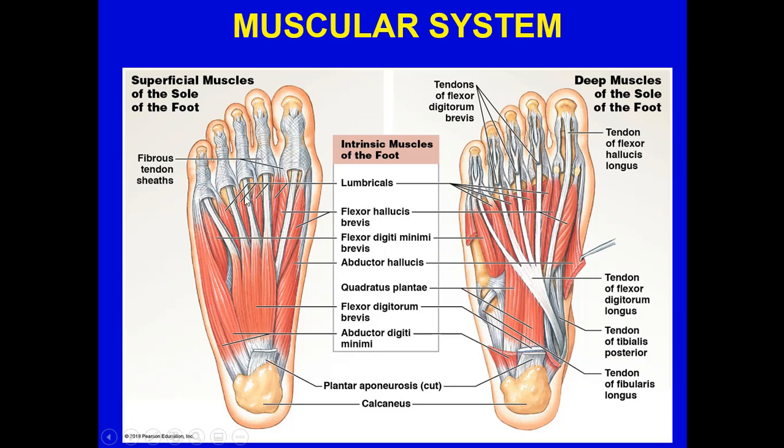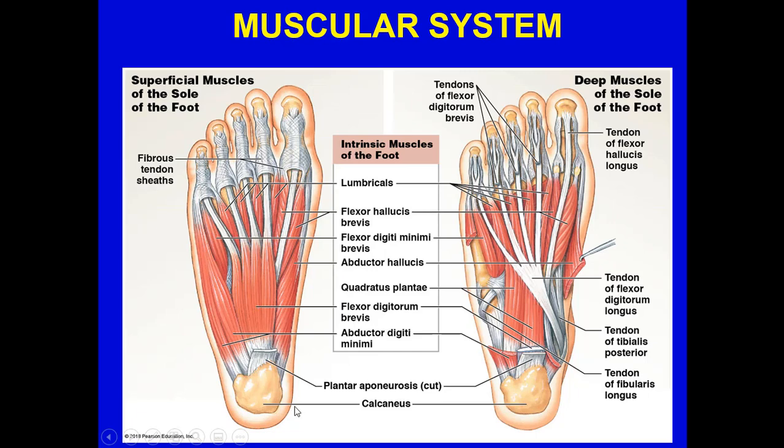Here are all the lumbricals that you saw earlier. Okay, here's the flexor hallucis brevis. Hallucis, they're all going to just serve that big toe. The flexor digiti minimi here, it's going to serve that little toe. Everybody in between, you've got the lumbricals and you've got the interossei. You've also got the abductor hallucis here, the quadratus plantae, which is really a deep muscle here. The flexor digitorum brevis, notice that it goes under all four of these toes here.